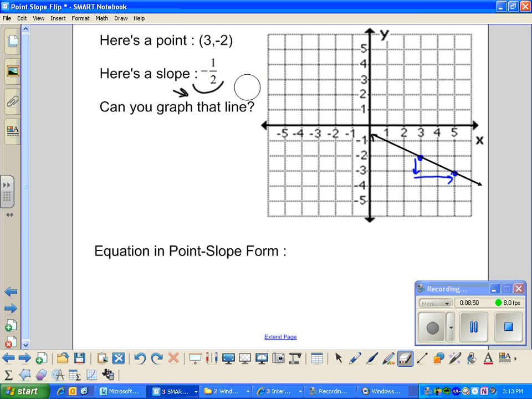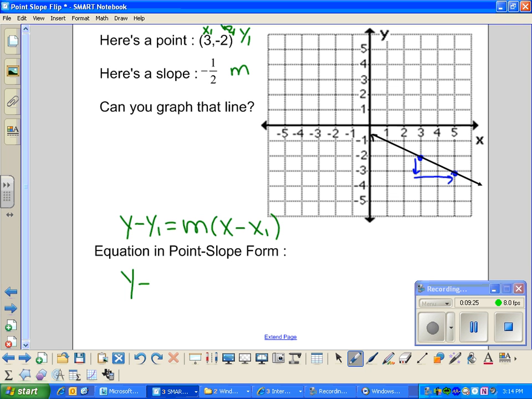Clear this up for us. This one's a little bit more complicated. There's only one tricky part in this, and if you get this, it's going to rock this section. Okay, so remember my equation is y minus y sub 1 equals m times x minus x sub 1. So this is going to be my x sub 1. This is going to be my y sub 1, and this is going to be my slope. Okay? So I've got y minus y sub 1, -2. Don't forget to make that a negative.